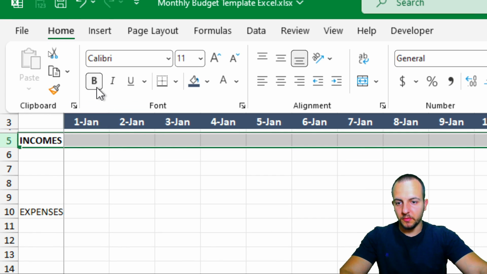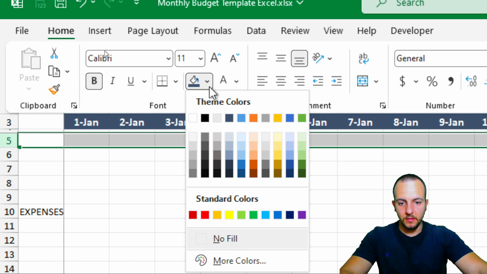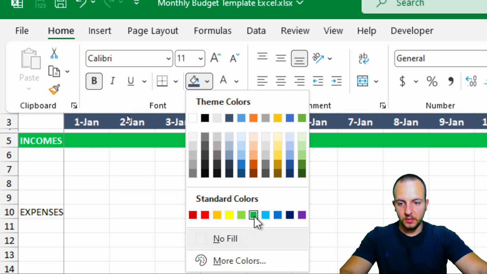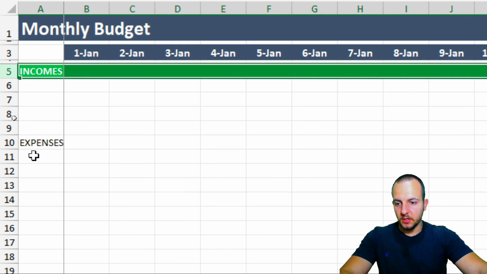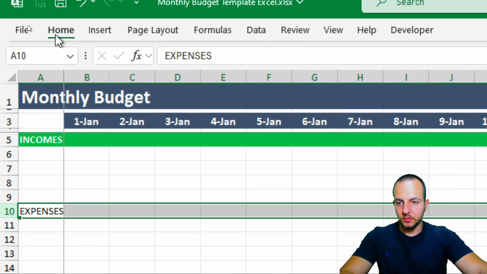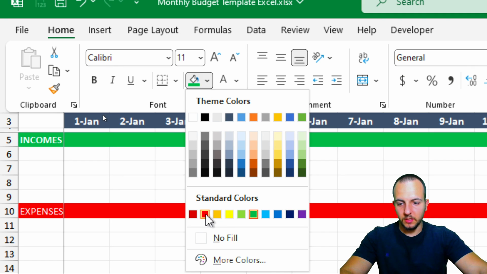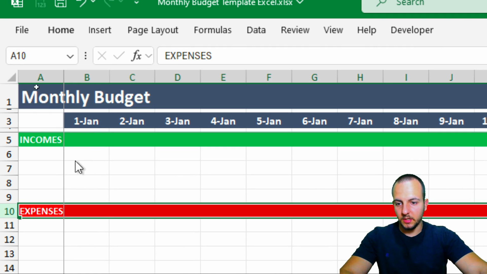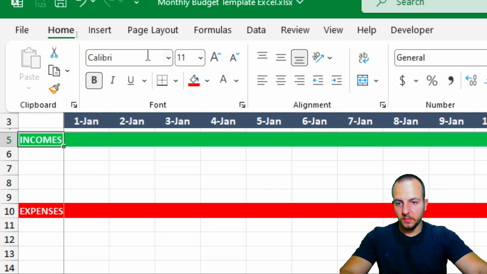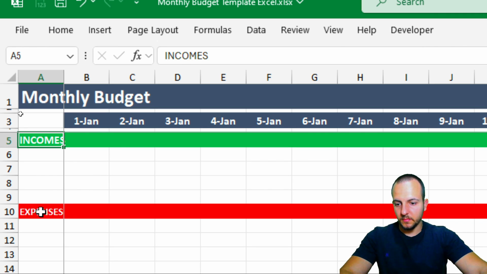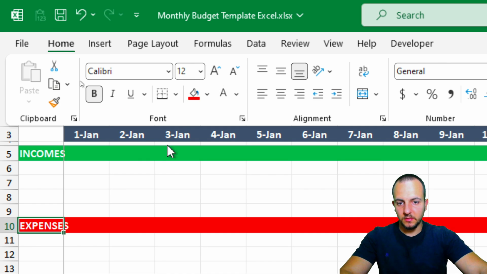I'm going to put everything bold, white font, and paint everything with this greenish color. I'm going to do something similar to the expenses, but instead of using green, I'm going to use a reddish color, like this. Put everything in bold, and yeah, that's it. I can also increase the font to 12 in the incomes and also the expenses, like this.